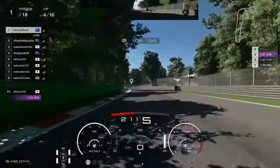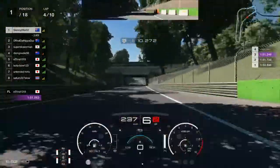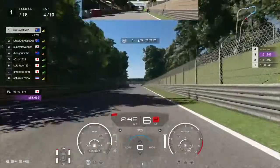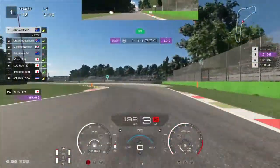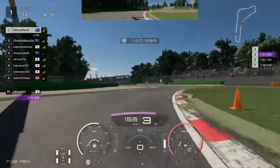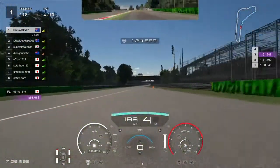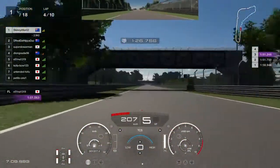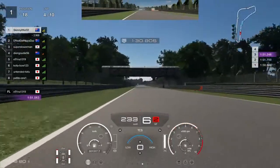Down to 3rd, use as much of the curb as possible. Hard on the accelerator. Those 2 yellow squares that you saw back there is the penalty line, so if you get served with a penalty, that's where you'll serve it. Your car will automatically slow down. And if you hit the wall hard enough here, you'll get a 5-second penalty for a barrier contact. So a little bit ambitious out of there. I think I'll lose a bit of time here to 2nd place.